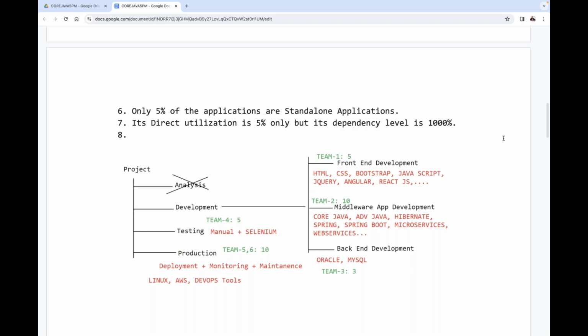Then what is that innocent student thinking? Okay, within 45 days I may complete my course, and the next minute I may get a job in the companies. Then immediately he'll search for the institute where the testing tools course is going on. Finally he identified one institute. He went for the demo class.